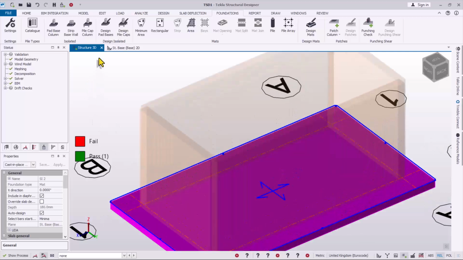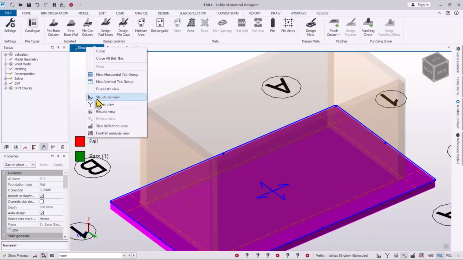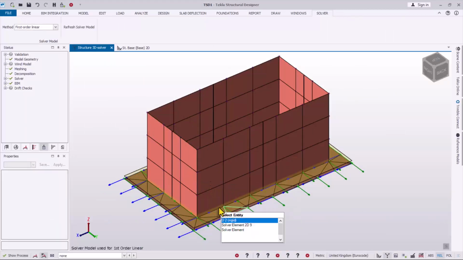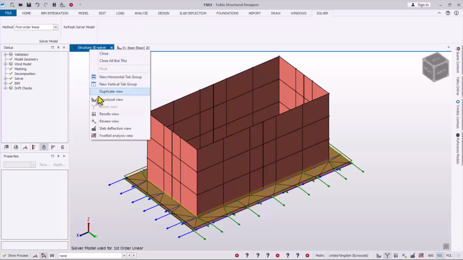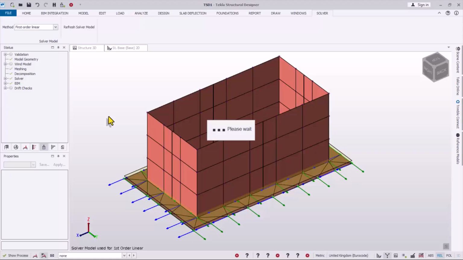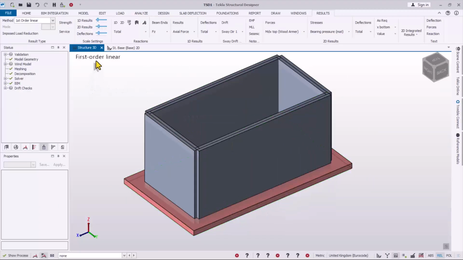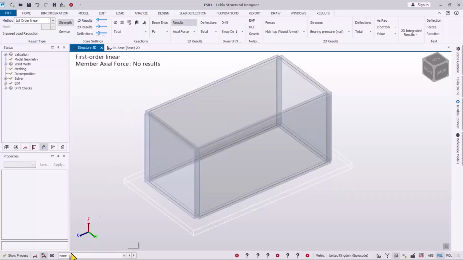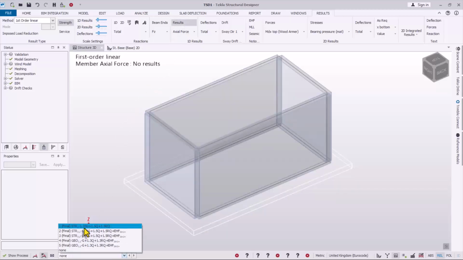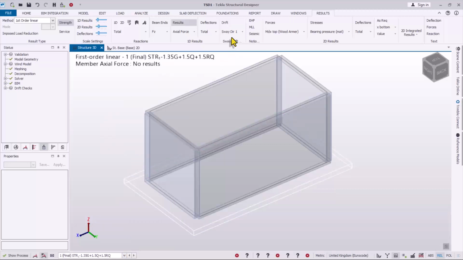productions. All right, so now I can right click on this and then be able to view this in a server view, and then you have this view successfully. Okay, so I can also right click on this and then look at the result view. All right, so for the result view, this is what you get. The result view has to do with the analytical information. So if you click on the result right here, you have to enable the combination right here. So once you enable the combinations, you can be able to check for deflections.